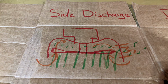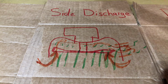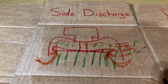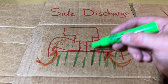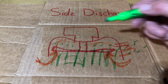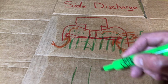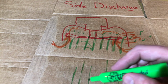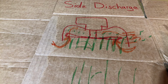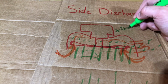Now, this is very good for airflow. You can see the general trend of the air is up above the blade and then out of the deck. So this cutting method moves a lot of air and provides good tension on these grass blades so that they're held tightly and cut off. If you've got grass blades that are kind of tipping over, laying down, it will also help vacuum those up straight as this mower comes along to provide a fairly nice quality of cut with grass blades at uniform length, even if they are tipped over, they will be vacuumed up and then tip back over as you go past. So the one check mark of this, or one positive of this, is quality of cut.